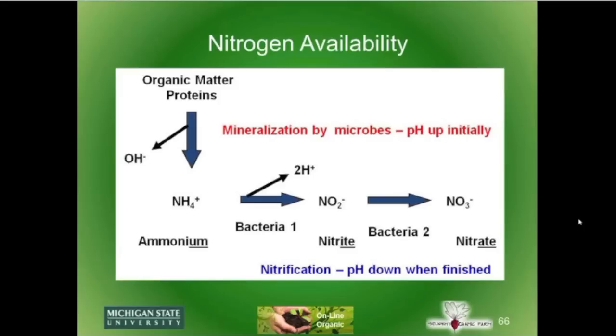But we're depending on the biological organisms, the soil food web, to break down the organic matter into available nutrients. And initially that step drives the pH up. It can be as much as 8 or more. And later, over time, as the bacteria further degrade the material, the pH can come down to about 7. And that would tell us that the material is ready.